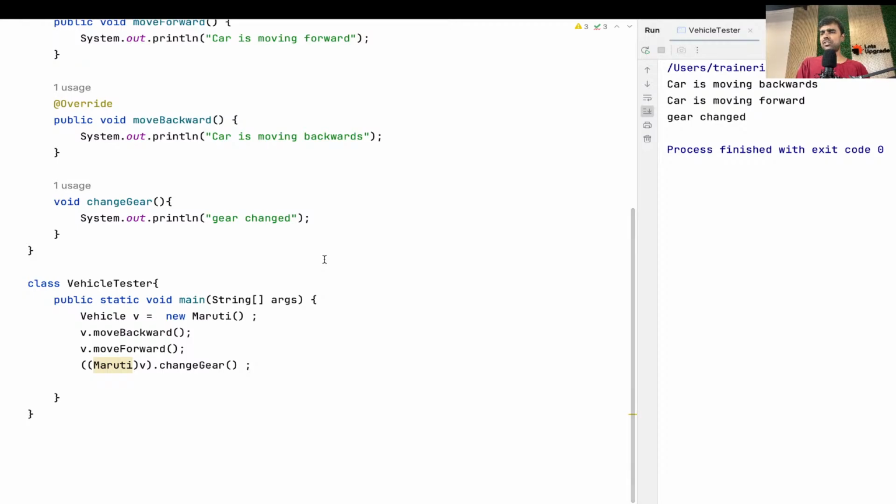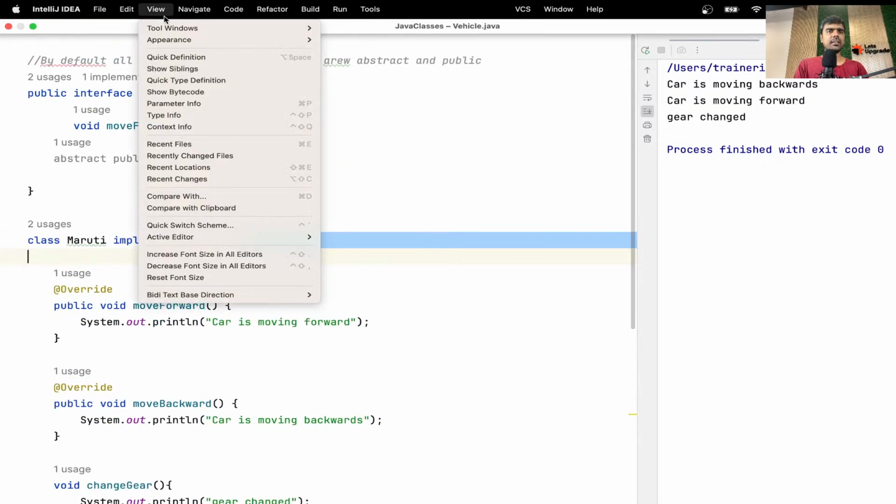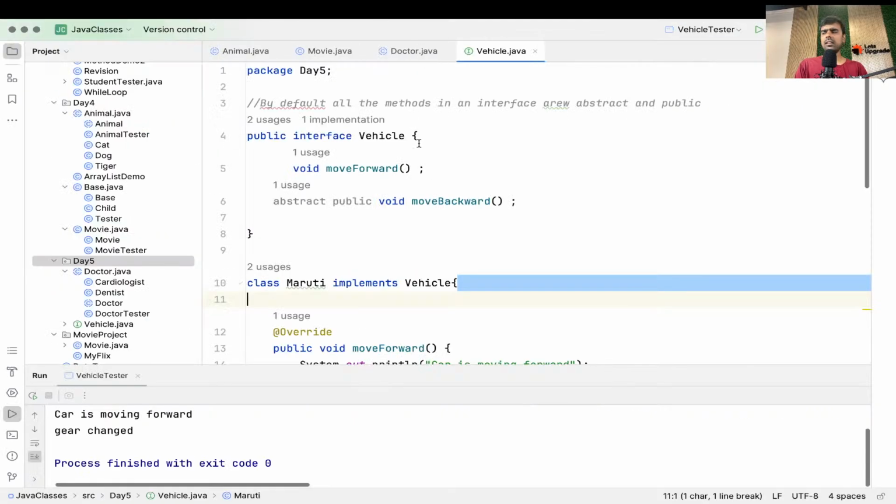Till now, if you have any questions, please quickly ping me in the chats. If you understand this, please give me a thumbs up in the chats. All right. Guys, please give me a thumbs up in the chats if you understand all this. We are going to do a quick small assignment on the collections framework, which would be your project. And before this, if you have any doubts, please let me know. All right.